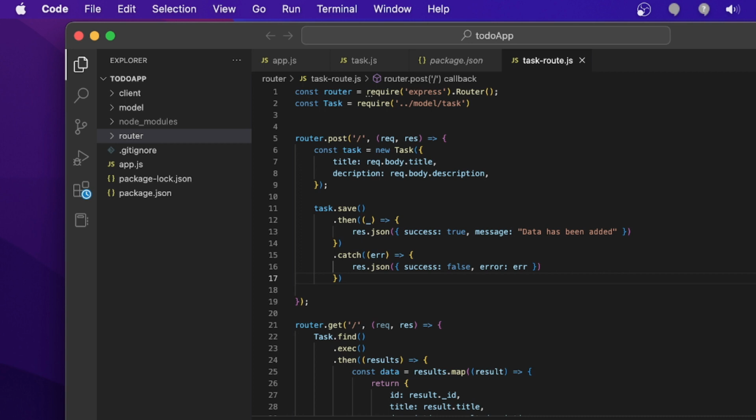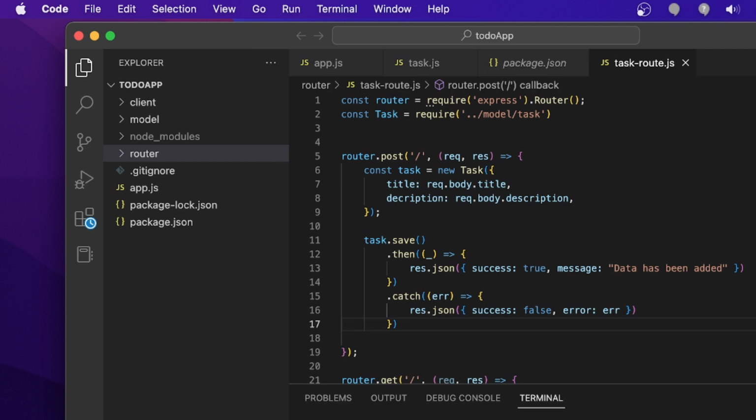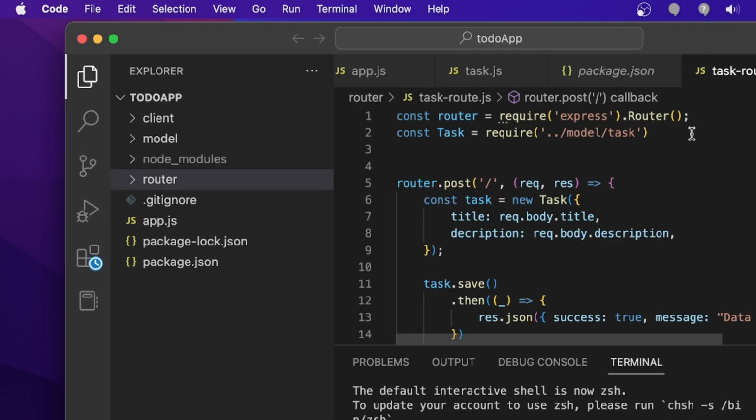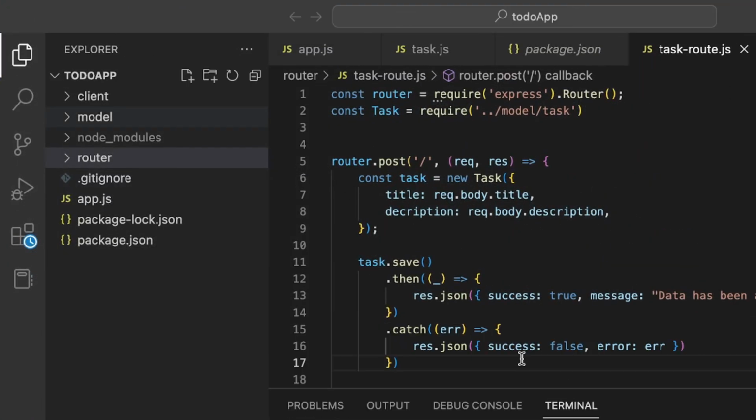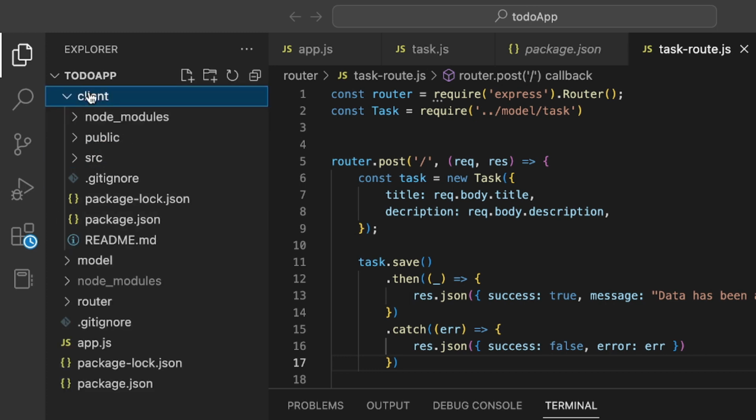Now I am going to open another terminal, and right now we are in the ToDo App folder. Let me zoom it. Okay, now this is fine. We have to run this client folder, so we are going to write cd, change directory, to client. Now one terminal is in the client folder, one terminal is in the root folder, which is ToDo App. So now we are going to start it with an npm command, and this command will start my application on port number 3000.